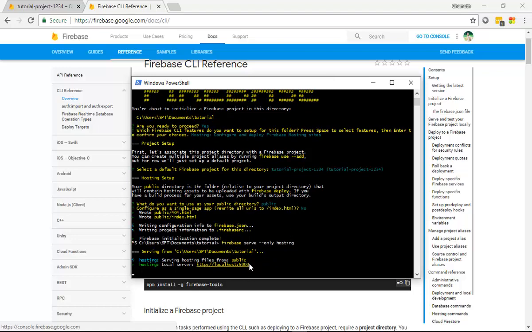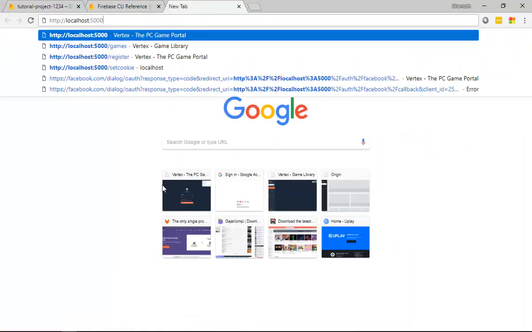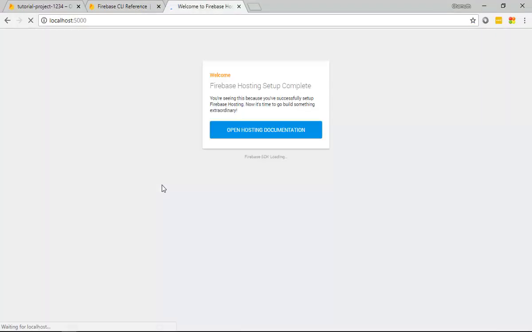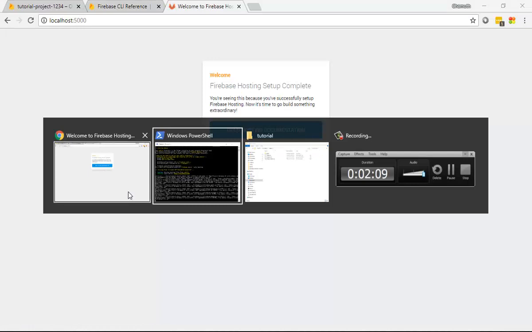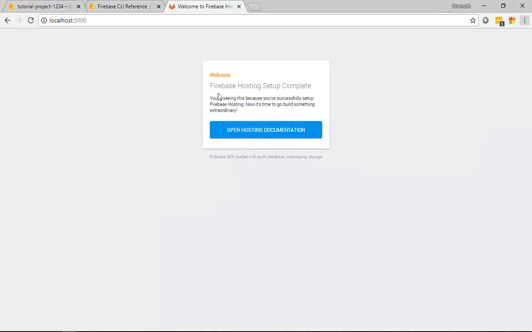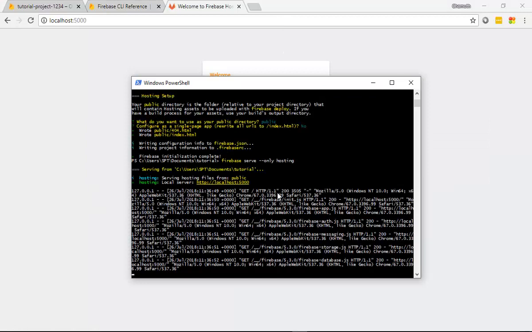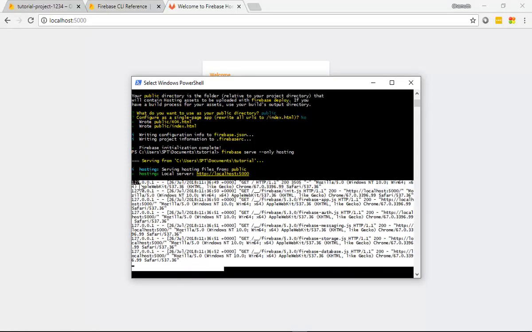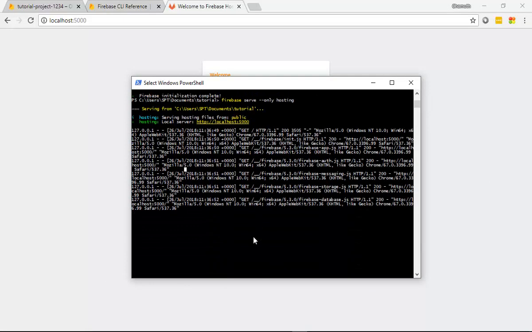So yeah, this is the link that you have to go to on your web browser in order to see what is contained in your website. So this is basically what it says: Firebase hosting setup is completed, and you can go to the hosting documentation, which I'm going to be leaving a link to in the description down below, and this shows all the incoming requests and console.logs and all those kind of things if you want to debug.